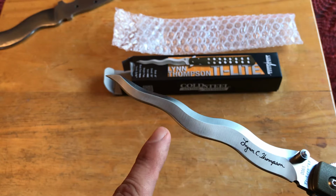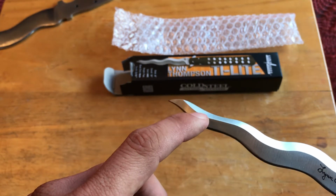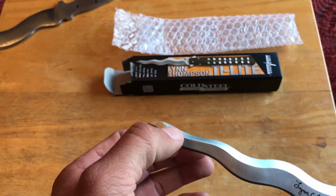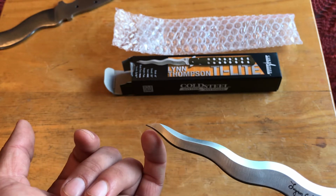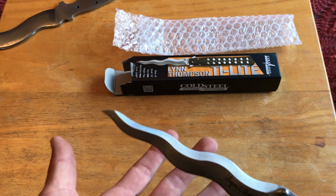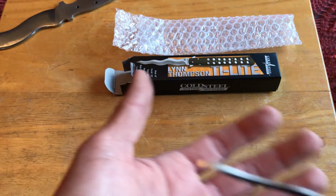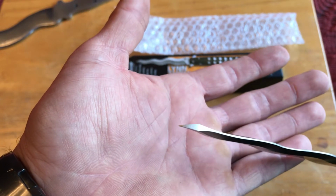It's only sharpened on one side. And I love that instead of sharpening this edge over here, they sharpened this edge, the edge that, so it's like a little mini karambit in the end there. So it enhances cutting capacity. The tip is super reinforced, as you can see there. It tapers right at the end.